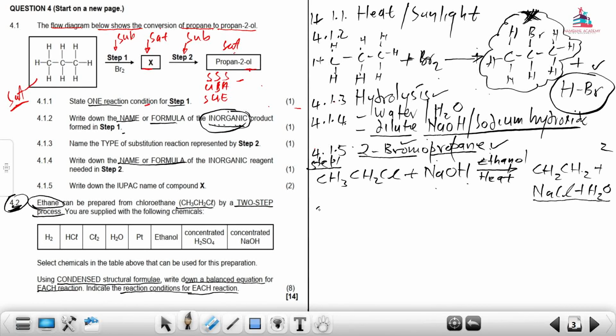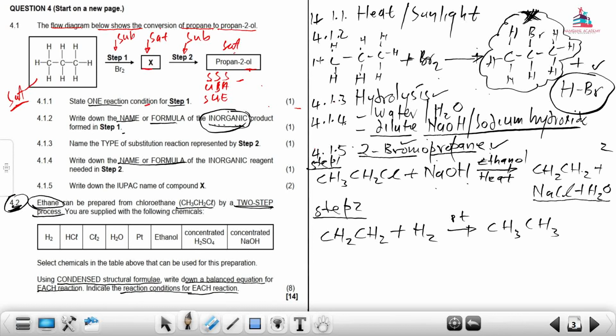Let's go now to step 2, because we are told that it is being produced by a two-step process. In the two-step process, I'm going to have CH2, and then add now the hydrogen. So if I add the hydrogen, what is my catalyst? My catalyst is Pt, and then it will give me CH3 as well as another CH3.